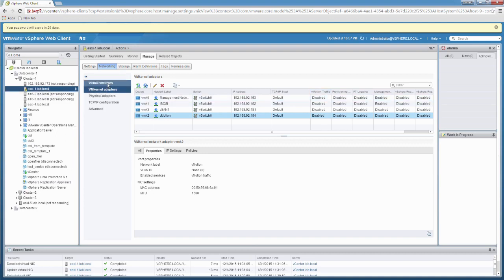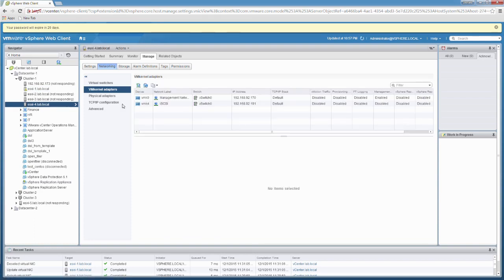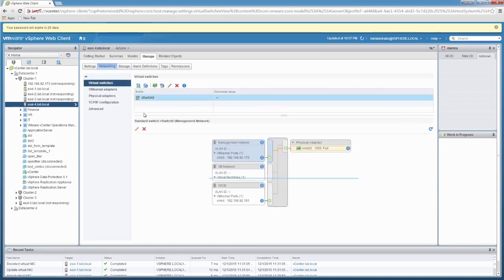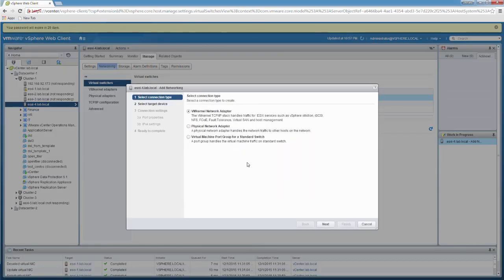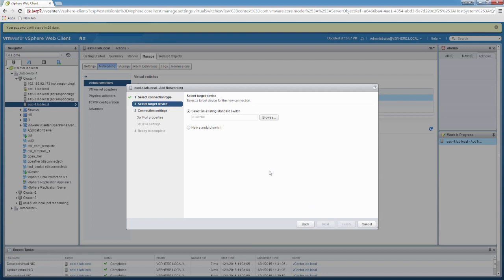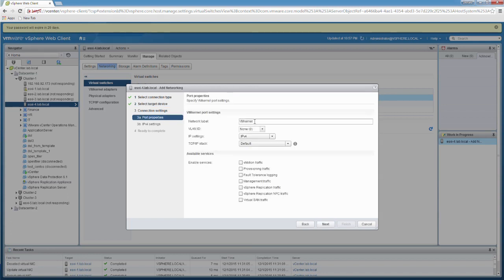Okay, so we'll want to do the same thing on our second ESXi host, which is ESXi 4 here. So we have one vSwitch here, and we go ahead and add our vMotion VM kernel port. So I'll leave this to the vSwitch 0 here. I'll give this the same name.